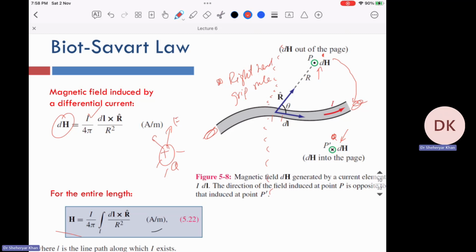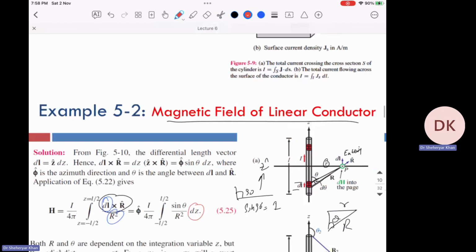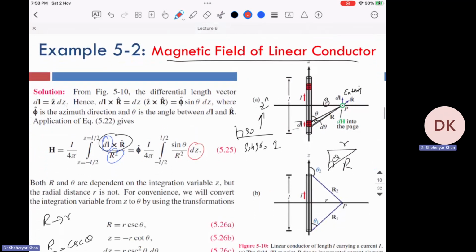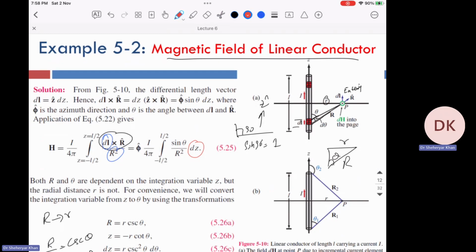So that's how we are going to prove this. In order to understand the impact of this magnetic field through the conductor, we can use this derivation. I'm not going to explain in detail, but I'll tell you how the formulation works. You have a conductor and a small differential length, and we are measuring the magnetic field here at point P. The dl length has angle d theta, this straight radius is r, and this hypotenuse radius is R.